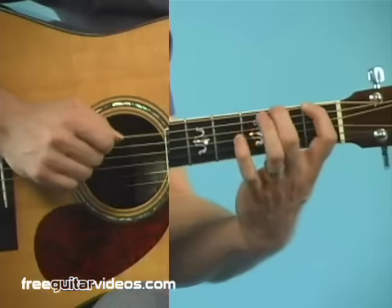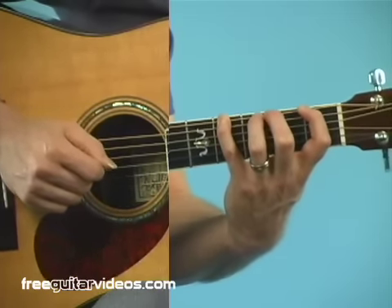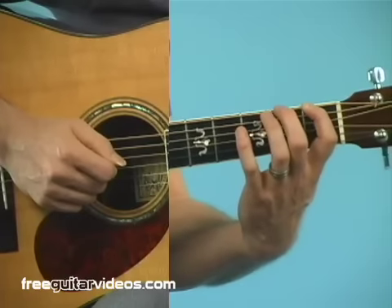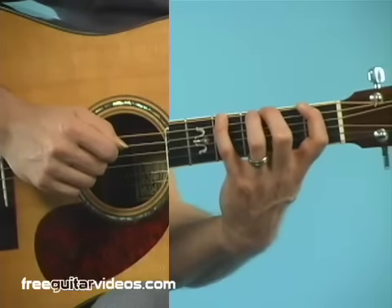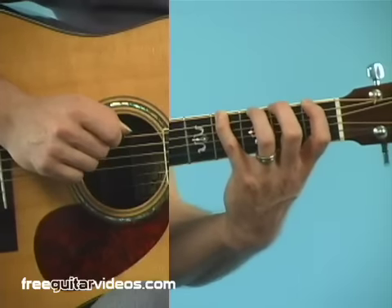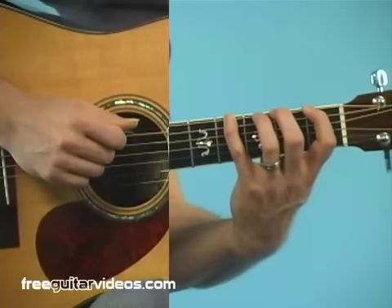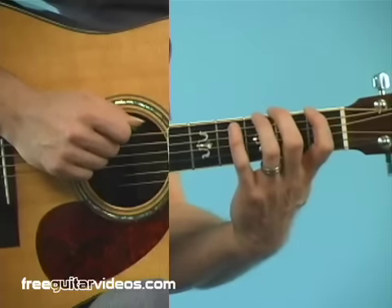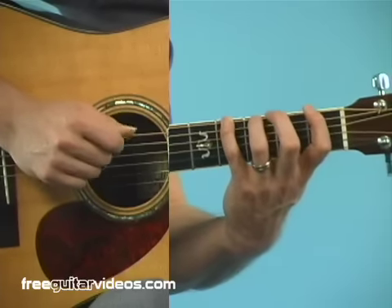There are a couple of important techniques to keep in mind. The important thing here to start with is we are in a four-fret spread. That means my left hand — my first finger is in the first fret, second finger is in the second fret, third finger is in the third fret, and pinky is all the way up to the fourth fret. This is the position I generally want to be in when I'm playing this scale. As I take my fingers off the strings instead of having them planted on there, that's kind of my starting position, as close as I can get. What this enables is me to drop each finger down into each fret without moving my hand a lot.